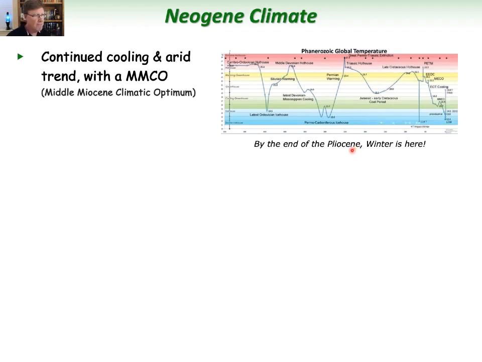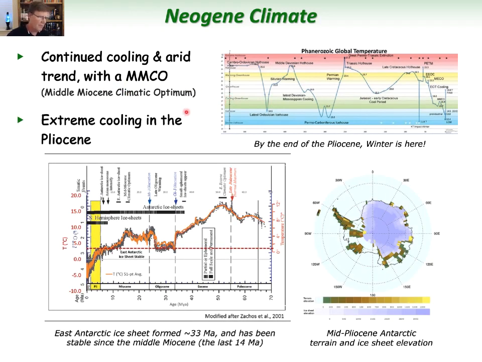The climate during the Neogene. It's a continued cooling trend, and it's becoming more and more arid, so cooler and drier. If we look at this diagram here, we are in this section, so we're continuing our drop towards the present day. Present day temperatures right here. Okay, so still warmer than today. Eventually it's going to get colder before it gets warmer. So there is a cooling trend, but it's punctuated with some warming events, one of which is called the Middle Miocene Climactic Optimum.